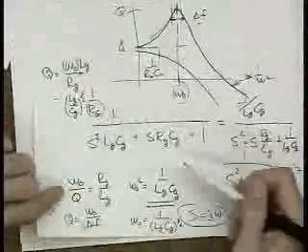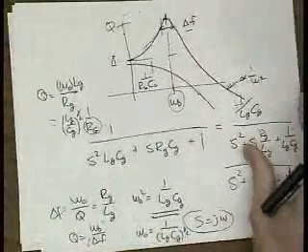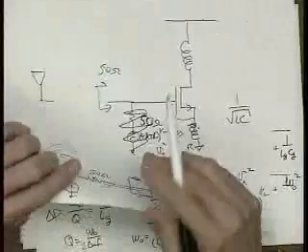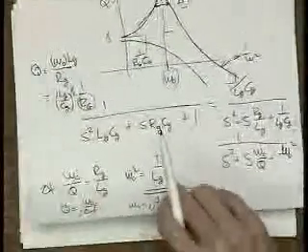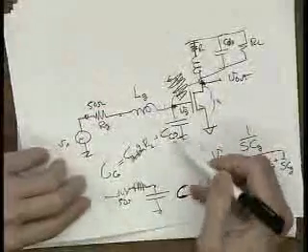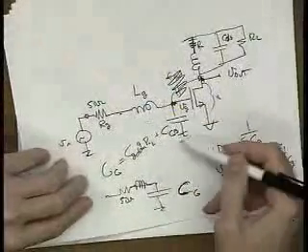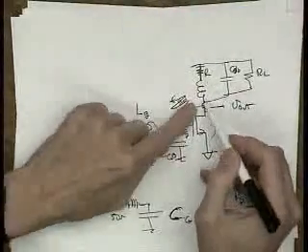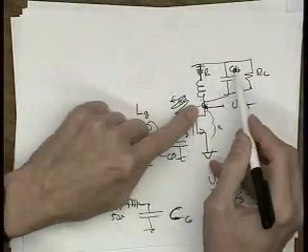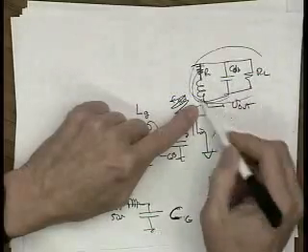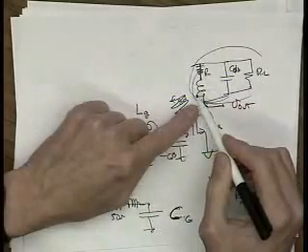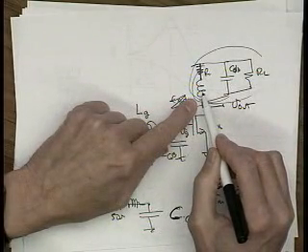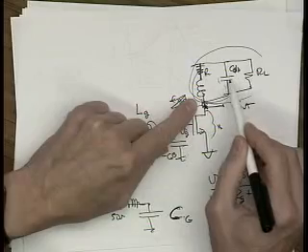Point 2 is inductors kind of do all sorts of interesting things. Like putting an inductor down in the source here, you're going to see this makes it feel like 50 ohms. Putting this inductor in this circuit right here actually tunes out the effect of this capacitor. Makes it so it's not important to us. Putting it up in the load, if you look at the impedance of this RLC combination, you'll do this in your homework, you will see that you can choose a value of this inductor here that will tune out the effect of this capacitor.